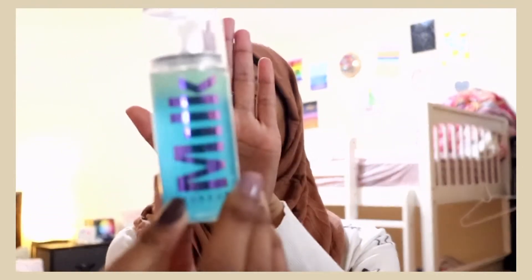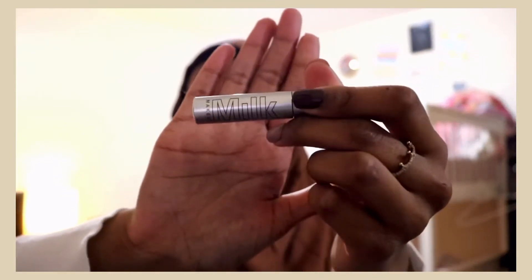I also got this Milk Makeup — it's a primer and a hydrator. I also got another Milk Makeup Mascara. I've been using this mascara for a really, really long time now and it's amazing. I love it so much, and it's so small so you can take it with you anywhere. I also got a Fenty Beauty Match Stick in the color Mocha so I can use it when I'm contouring — I want to try to learn how to contour my nose. I got this to try it out and I'll probably try it in future videos for fun. I've never actually contoured my own nose and I really want to try it, because having your nose snatched looks so pretty. That's all for this haul!